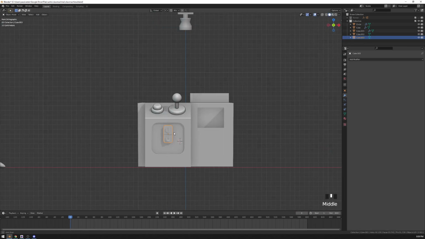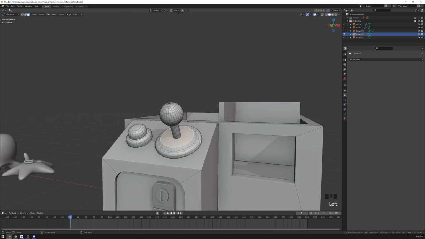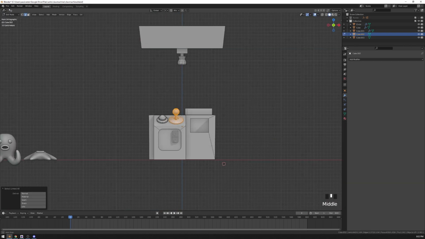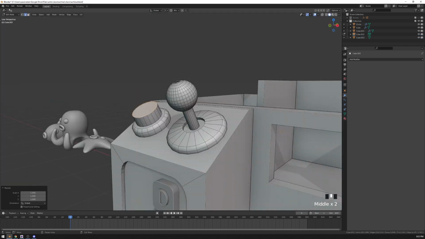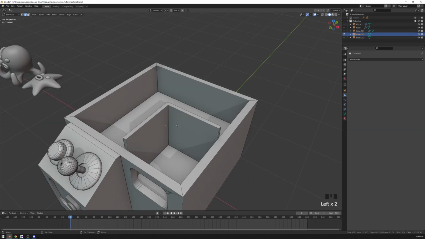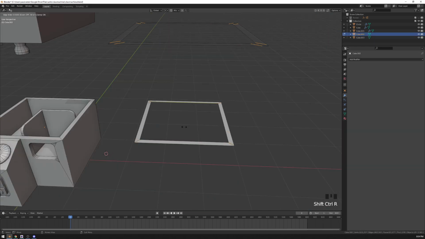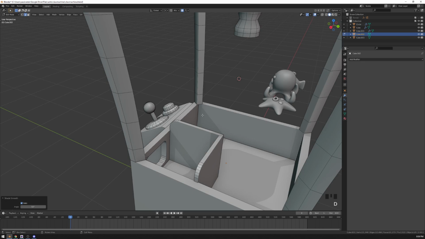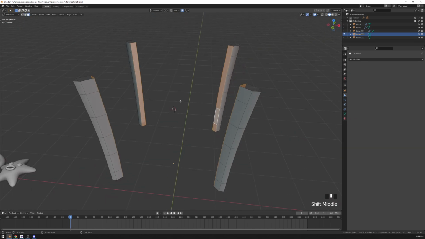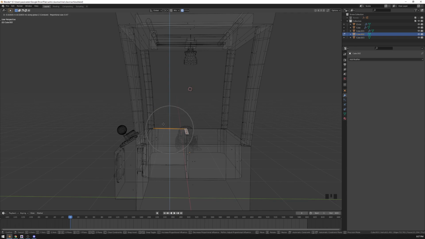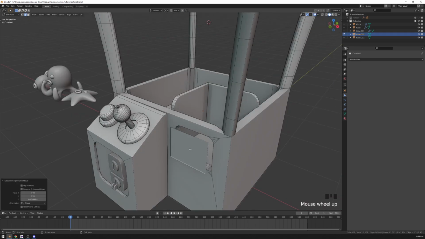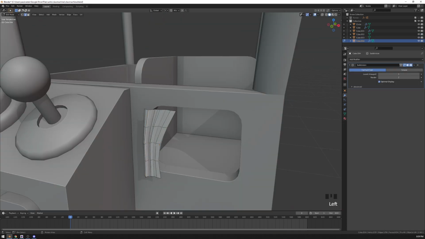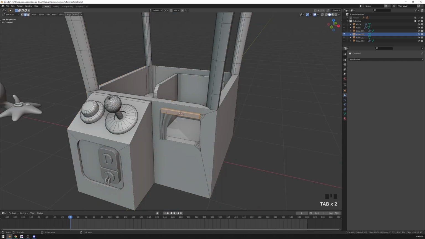If you're not new to this channel, you know that I'm usually going for speed. I'm trying to model as fast as possible and have a finished render in just one day. That's not how it always turns out, though, of course. Because I'm still learning, and every now and then I take time to experiment with new tools, or maybe watch some YouTube tutorials. Not to mention that, of course, you don't always get results that you want from the first try. Sometimes you have to experiment, and of course sometimes you have to abandon something that took a lot of work just because you see that it doesn't work out. So sometimes one work can take 2 or 3 evenings.